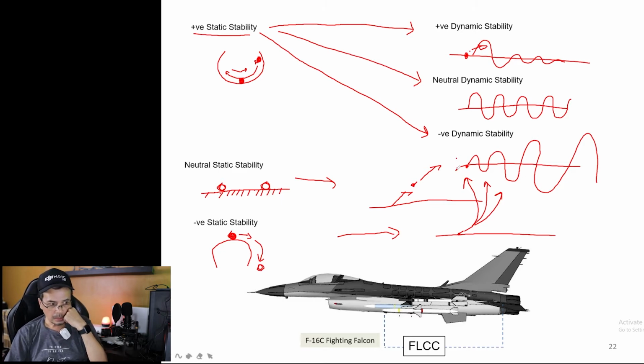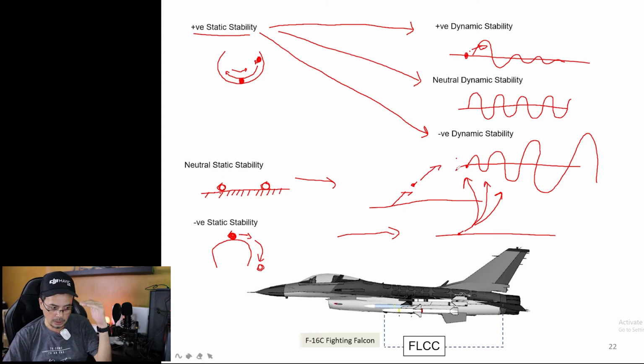Everybody, for those who know, this is the F-16 Fighting Falcon, a 1970s fighter plane. As I mentioned just now, all commercial planes are designed with positive static stability, whereas the fighter plane is designed to have negative static stability. When it turns, it turns right away, deviating totally from straight flight. So it has to be responsive.